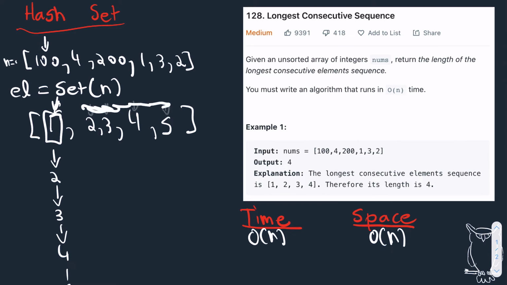Now, once an element is part of a path, we'll hit that element at most twice. And by hit that element, I mean it will be part of some iteration of some for loop. So the reason for that is because if it is part of a sequence like this, then what will happen is there will be an element that is smaller than it, unless it's the very first element in the sequence.